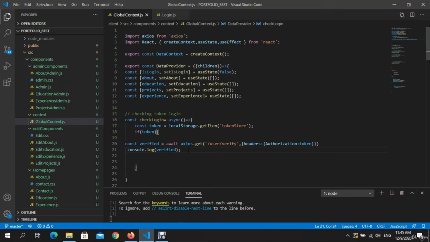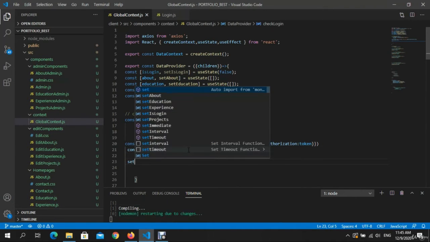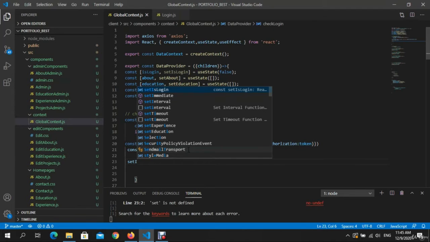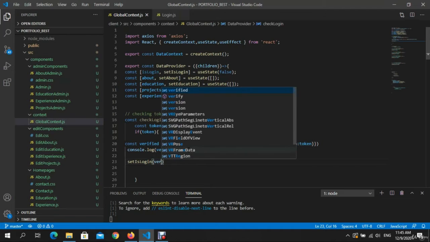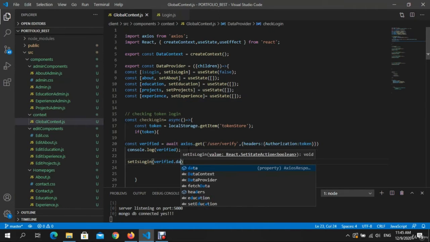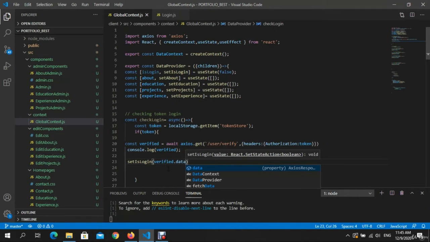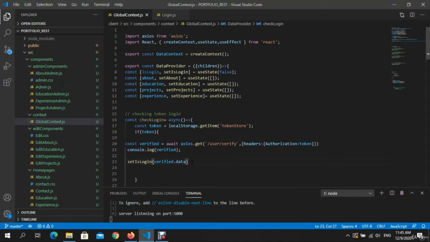Right after this, let's make a setIsLogin, and we want the verified.data from the database.